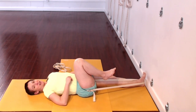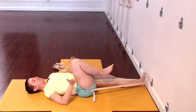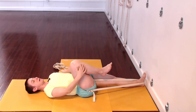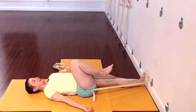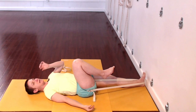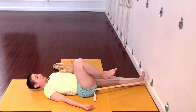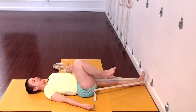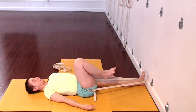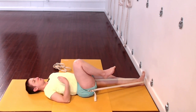Turn the front of your left thigh in and press your left thigh down. Hug this right knee in — don't be aggressive about it. You can use your hands a little bit, but don't distort your shoulders to reach your leg. With your mind, hug the leg in, and just allow that strap to penetrate into the groin. Now pick your left foot up and ever so slightly move it a little bit to the left, and feel the response that comes in that right outer hip. Turn the front of the left thigh in, press it down, keep that left buttock heavy and grounded, pull your right knee in towards you.